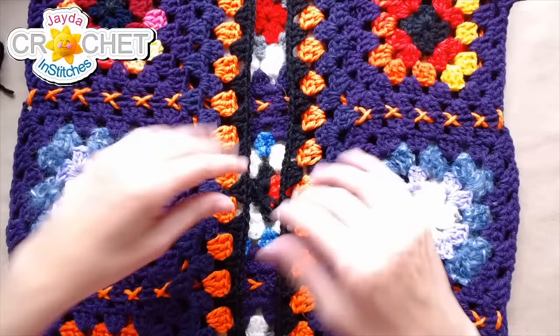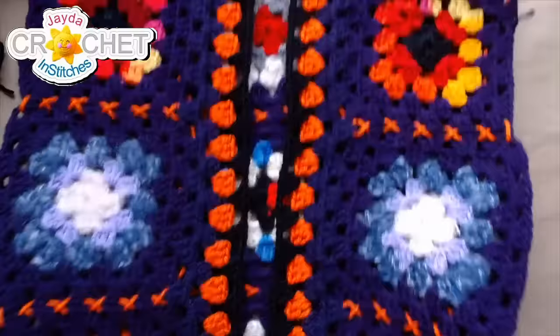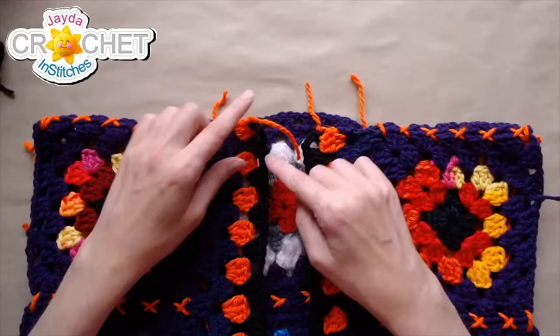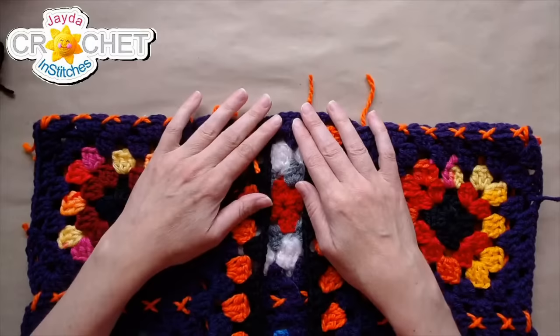I will. Okay, so let's indulge shell. We're going to go up and around the collar using that shell stitch pattern. I'm going to use purple. I'm going to start at the bottom, work all the way up, go around the collar, and then come all the way back down the other side, turn around, and then do it in reverse. So let's do that. Okay, purple.